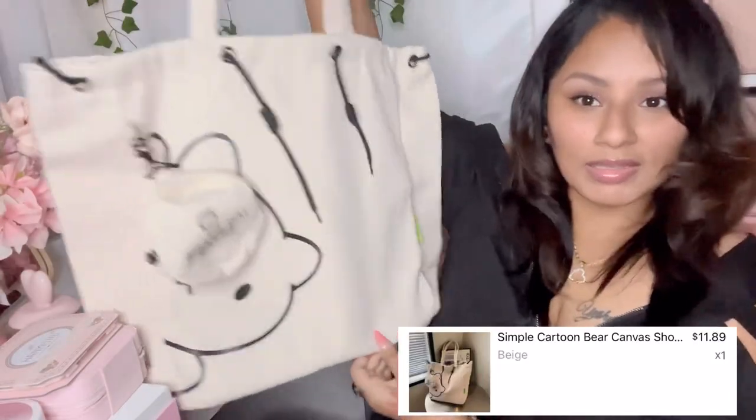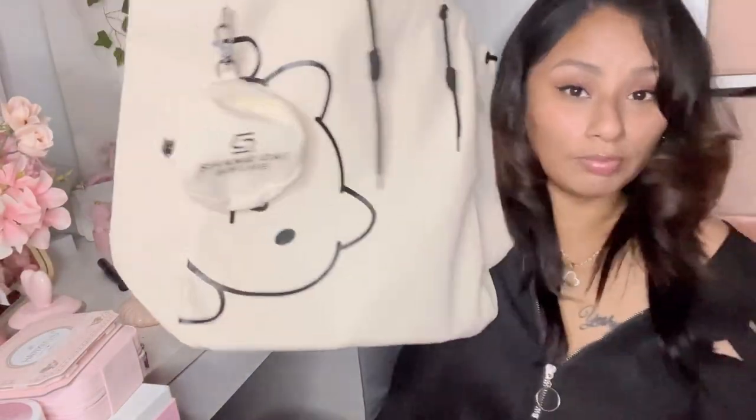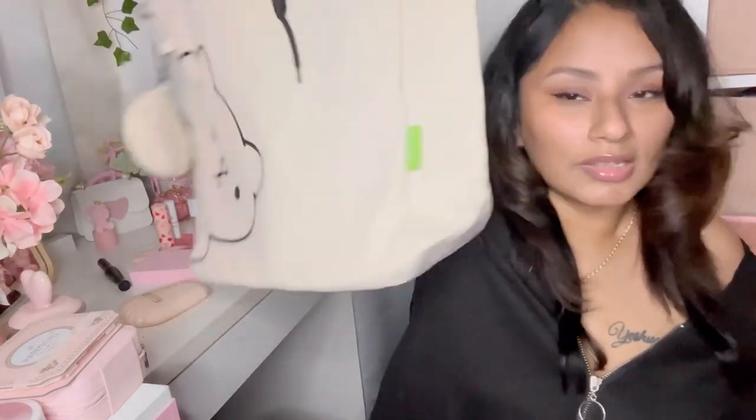The next one I got is this really cute large tote bag — so big and so pretty. I'm into tote bags because of my iPad; I want to be able to use my iPad and start taking my water bottle out with me. Having a tote bag gives you space for your real essentials. One of the reasons I got an iPad is to be more organized with my time management. But that is all for today's video.